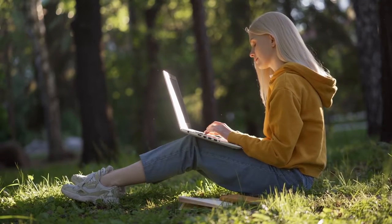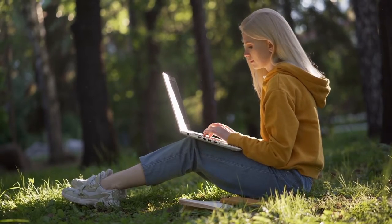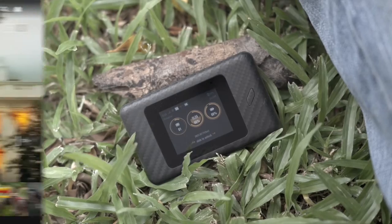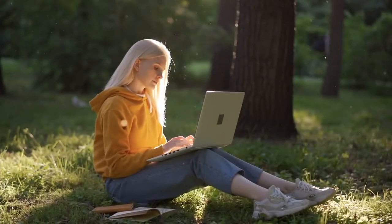You may not guess it to look at the place, but I get a great connection out here. Of course, I can't take credit for that. It's really because of this — iNomad, the powerful and portable device that converts 5G signals into a faster, stronger Wi-Fi 6 signal. Watching movies, playing video games, I get a low-latency, high-performance connection, even all the way out here.